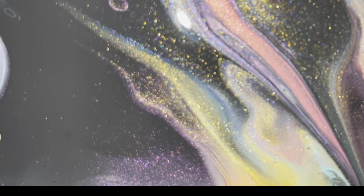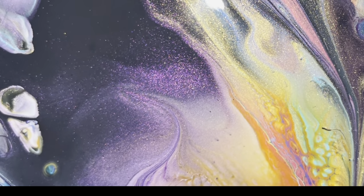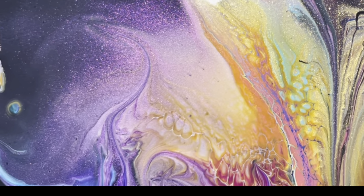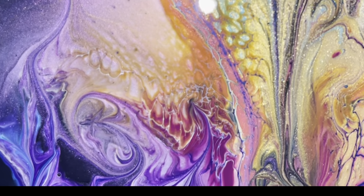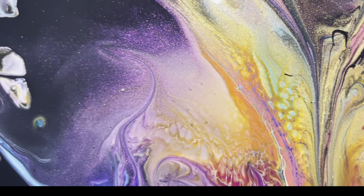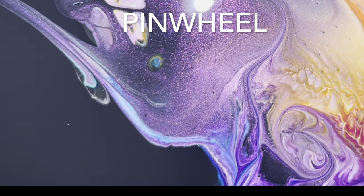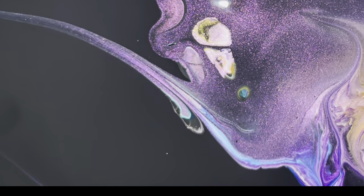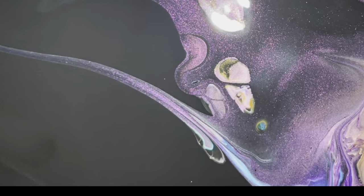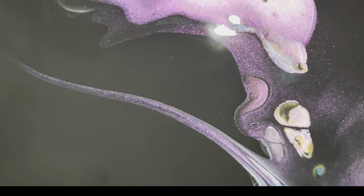And this is one of my favorite spots right here. The gold mixing with all of those colors. The shimmer on it is spectacular. And then it fades out here. And then here comes our dolphin, chasing some fish food. He's cute. And that's the pinwheel.